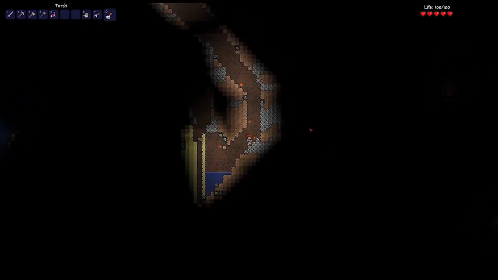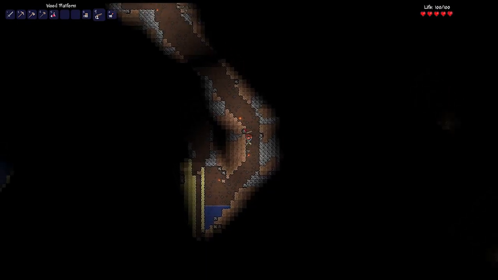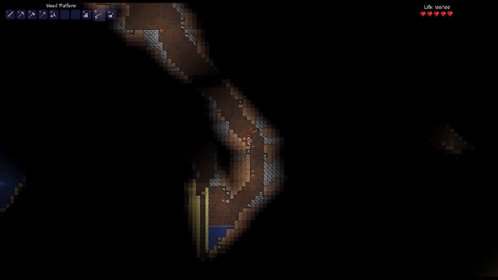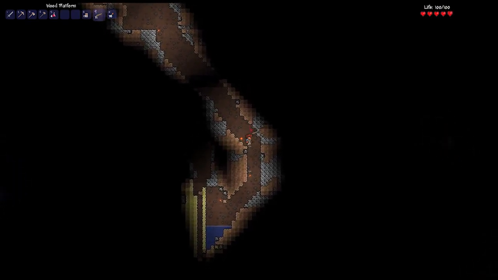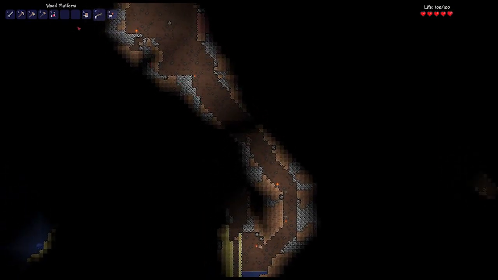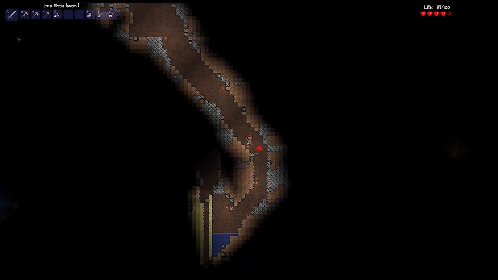Down here, that's not nice at all. Right, don't want to be there. And one of you up there. It's a glowing thing over there. Oh, that's some herbs or something. Don't want those either. You up there. Ah, red slime again!